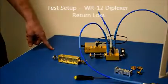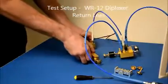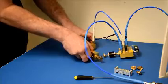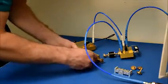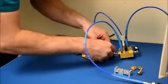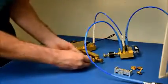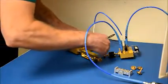Now we'll demonstrate how to take an S11 measurement using the Spartan. Because the Spartan modules require a two port measurement from the network analyzer, the network analyzer is still going to be set up to perform an S21 measurement. We'll use this high directivity directional coupler in our test setup in order to take an S11 measurement.